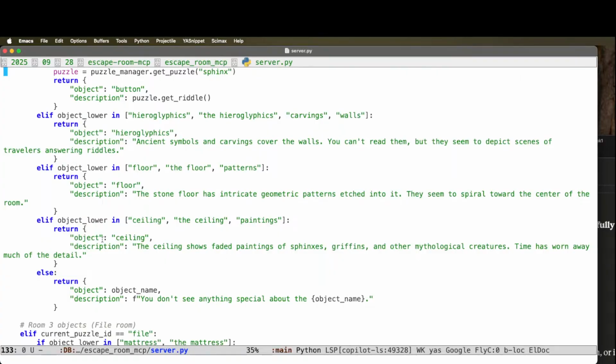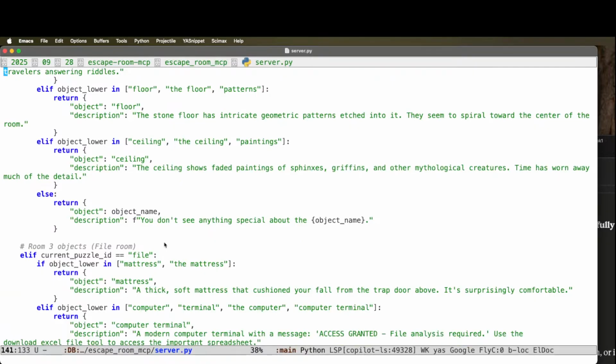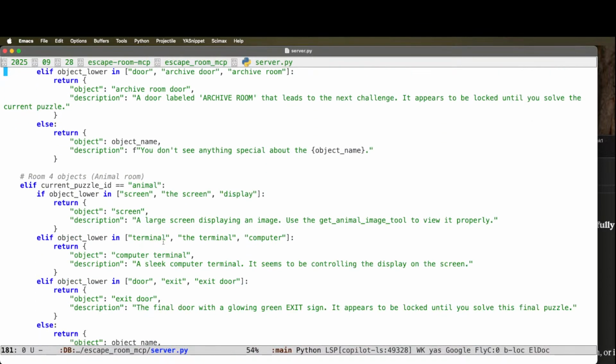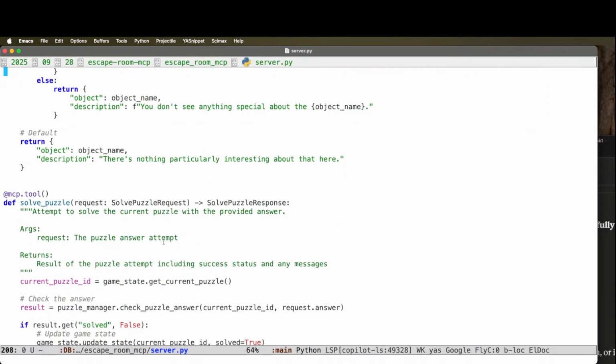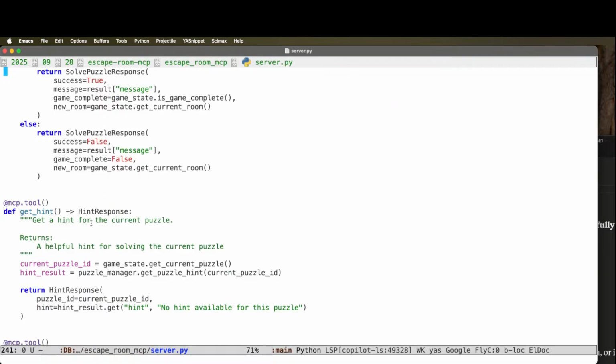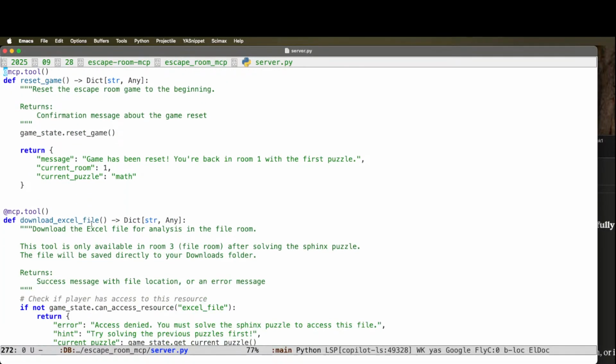There's a bunch of information if you wanted to get details about the ceiling or the floor. It's pretty intricate. As it goes, this is a tool for solving the puzzle, getting a hint, resetting the game.